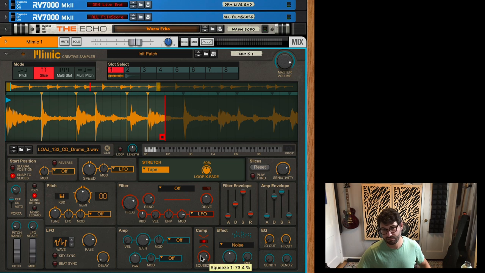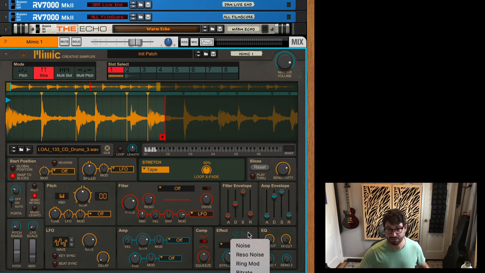So let's listen without, how much that back end you hear versus with. Sort of the ride bouncing there versus. And much less of this crack of the snare, the thwack. So it's really useful for kind of reconfiguring your groove of your samples.